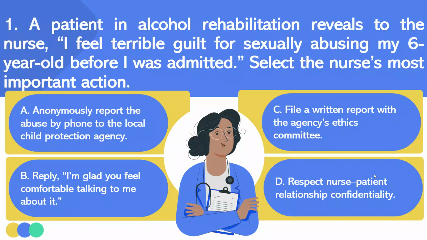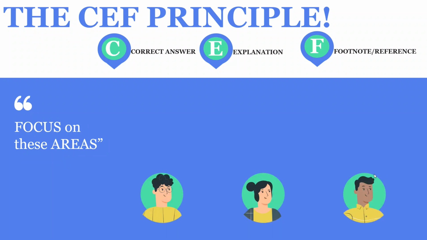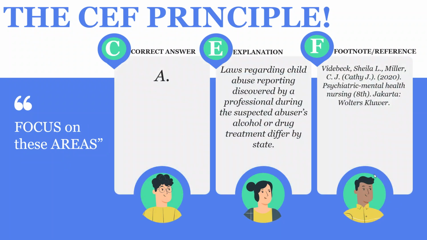So we are going to be protecting the child's protection, especially when we uphold this information to the public. We also know that there are certain laws that usually prohibit disclosure without a court order, except in instances in which the report can be made anonymously or without identifying the abuser as a patient in an alcohol treatment facility. So therefore, number one is letter A, and that's the rationale.